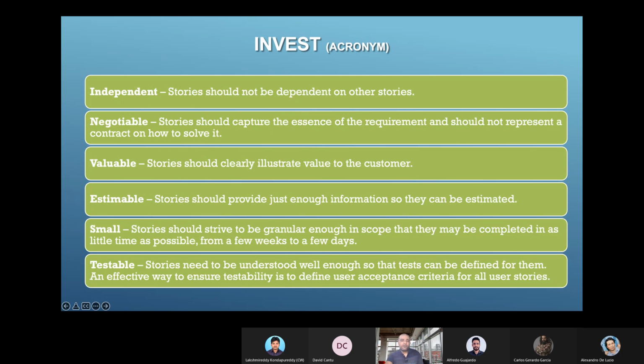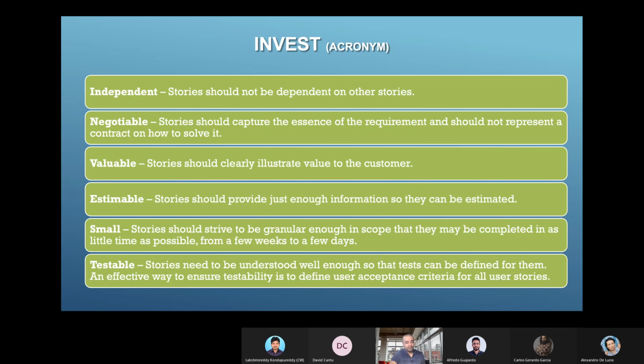Going into more detail, when we say independent, it should not be dependent on other stories. Obviously, there may be some dependency in terms of functionality when it is an integration kind of feature you are developing, but on the whole, the story should be independent. What is the meaning of negotiable here?